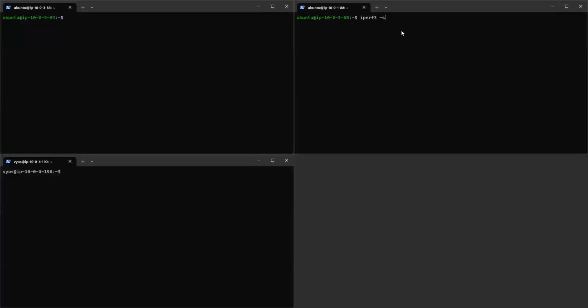Hello guys, welcome to the iPerf part of this lab. So I'm starting the iPerf server on the server. Then we will start the client. So the command for the client goes like this. Just a second.